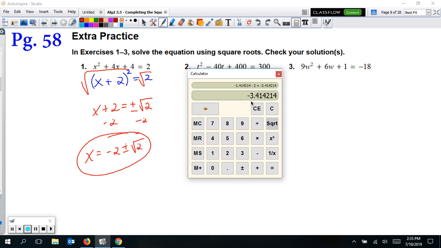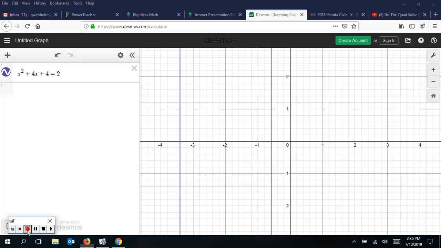So let's go ahead, I'm going to just show you this on the calculator, that if we were to graph this equation here, that's where the x-intercepts would be, these decimals that I just showed you on the calculator. Let's go ahead and take a look at that. Okay, so here it is. I already typed it into the calculator. That was our equation right there. I just put it in the way it showed us on our problem. And here's what it gave me.